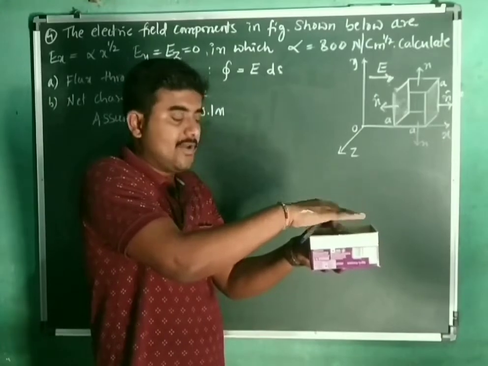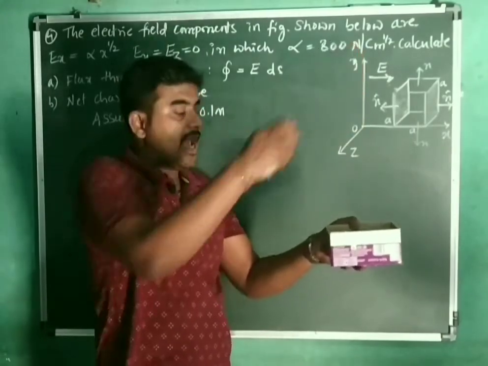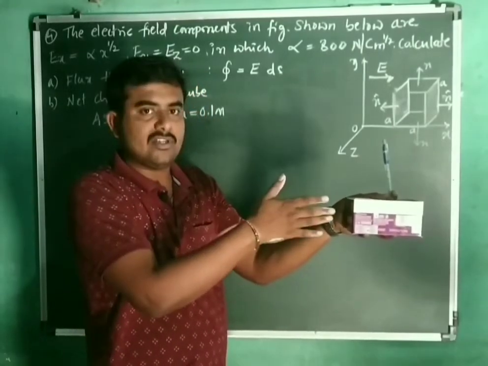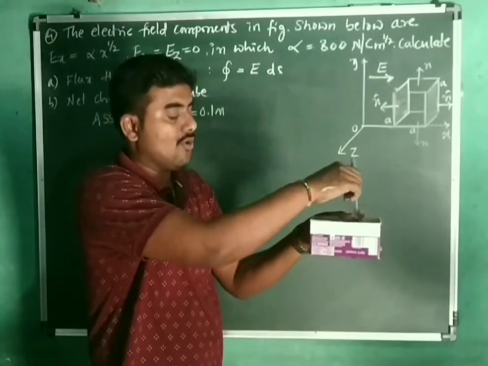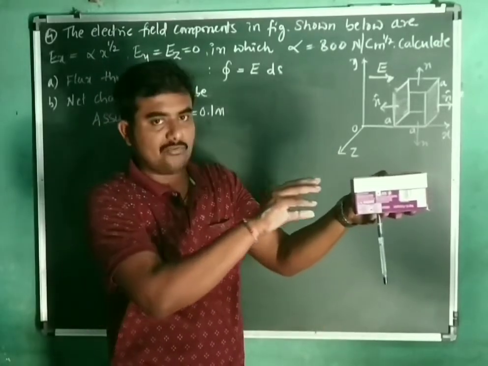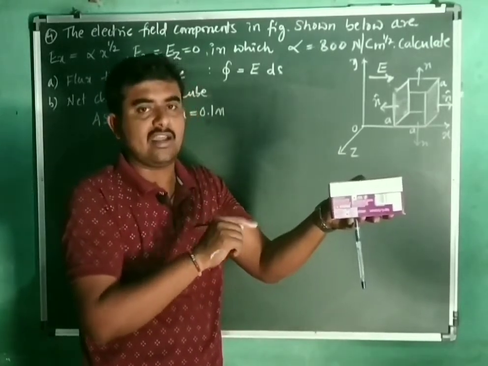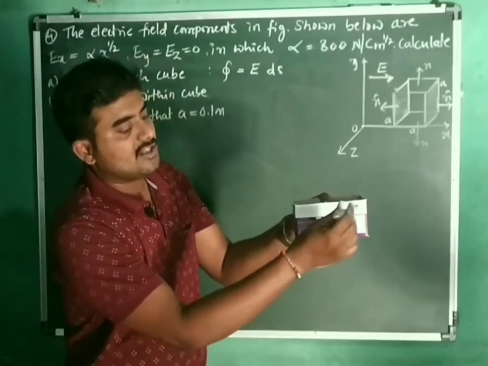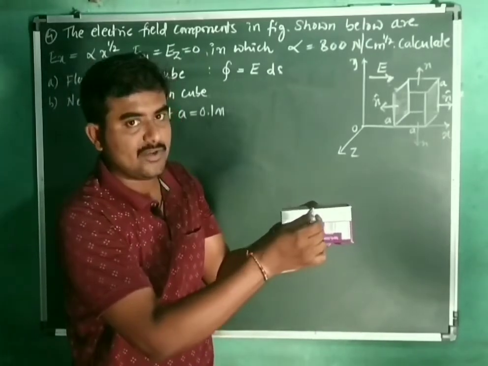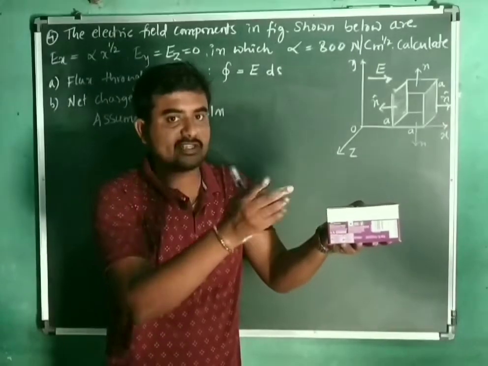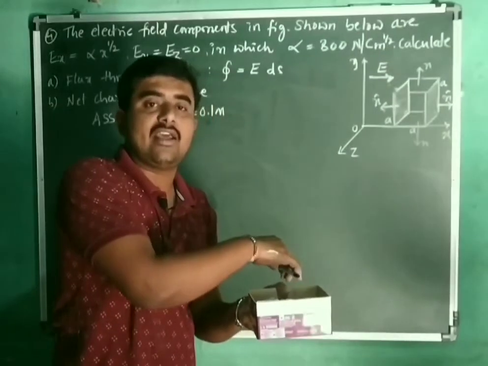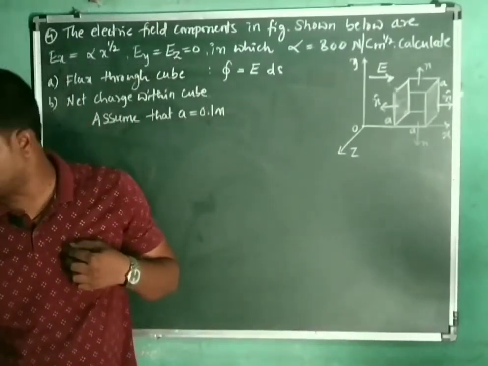If this is the face surface, then this is the direction of the area vector, and these are the electric field lines. The angle between the area vector and the electric field lines is 90 degrees. Therefore flux linkage is 0. For the bottom surface, this is the direction of the area vector and these are the electric field lines. The angle between these two is once again 90 degrees. Therefore flux linkage is 0. If I consider this face, this is the direction of the area vector, because the area vector is always perpendicular to the surface. These are field lines, once again 90 degrees. Flux linkage is 0. For this surface also, the area vector and electric field lines are at 90 degrees. Therefore flux linkage is 0.